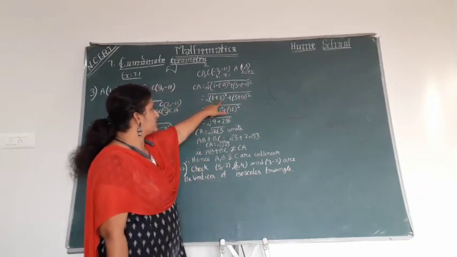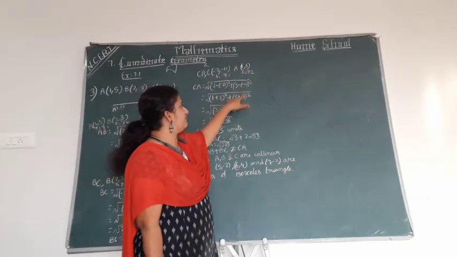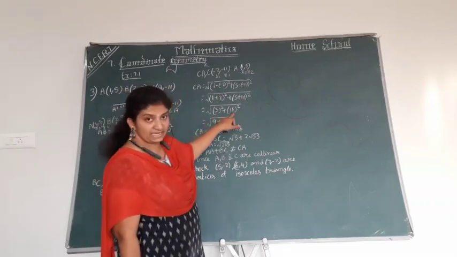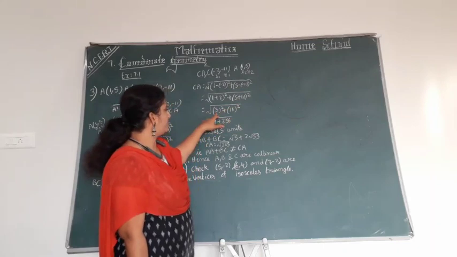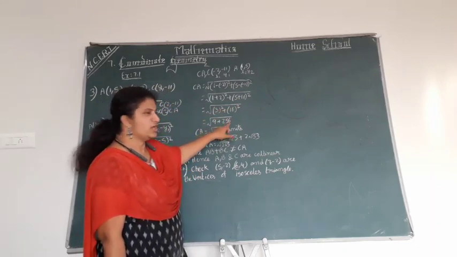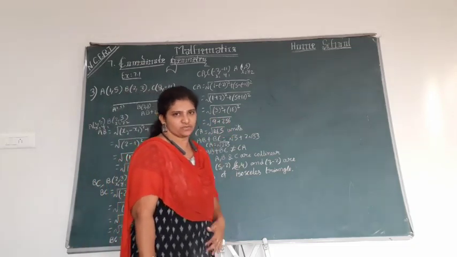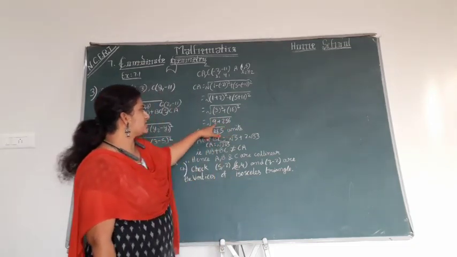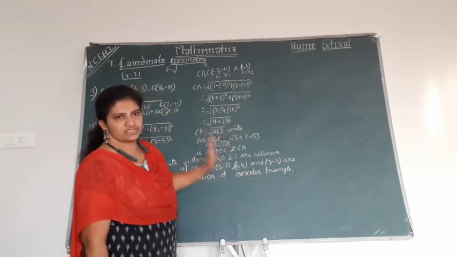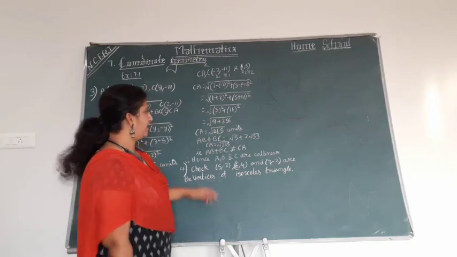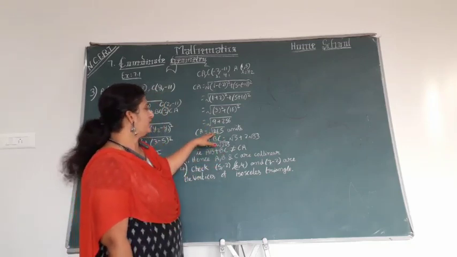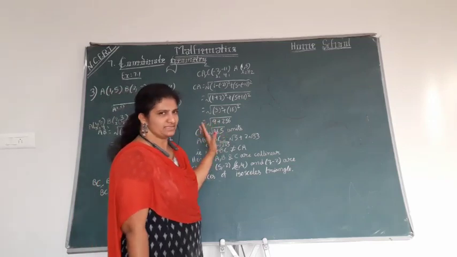1 plus 2 whole square plus 5 plus 11 whole square. 1 plus 2, 3; 5 plus 11, 16. 16 whole square and 3 whole square. 3 3s are 9, 16 16s are 256. You all know these small tiny perfect squares, right? So 256 plus 9 will be 265. Look over here. 265 is not a perfect square, and it cannot be simplified further. So we rewrite as it is.